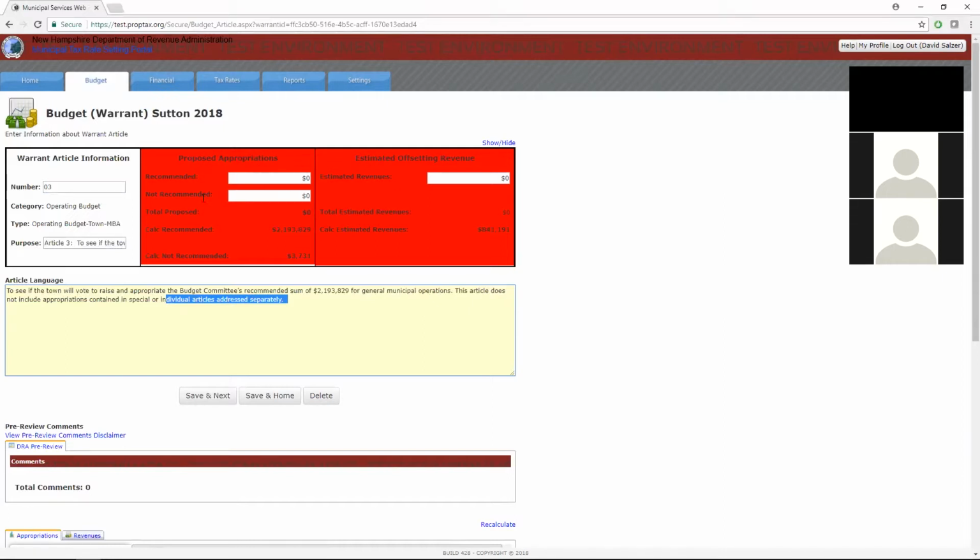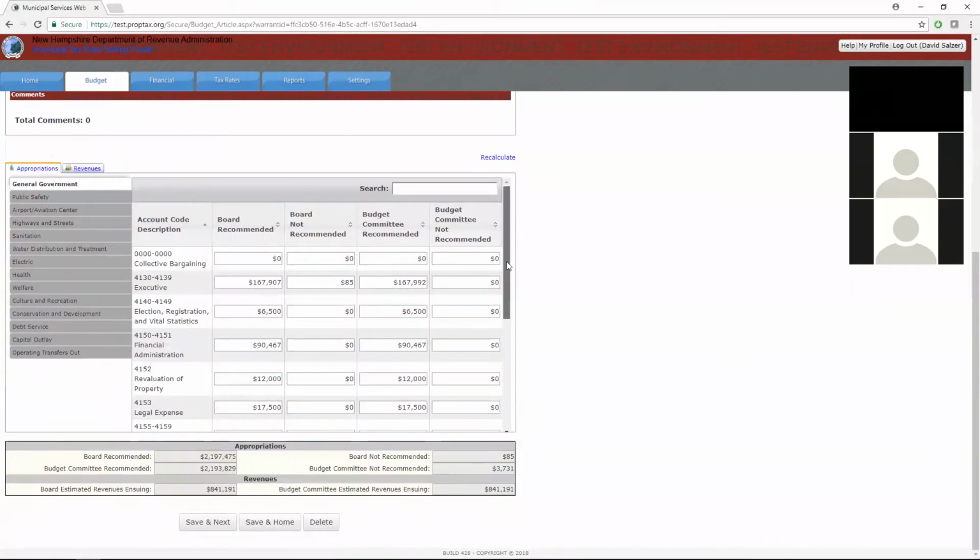I have as well my proposed appropriations and my estimated revenues. And I have a total amount that's right now set at 0 for all these articles. And we're going to come back to that. Down below, we have a calculated amount. And that calculated amount comes from our account code table at the bottom of the screen. So for this warrant article, I want to go ahead and make sure that all the account codes that are being used are applicable. This is the concern when you pull prior year information forward. Obviously, your numbers can change, so you want to make sure those changes are reflected. And this will make a little more sense once we actually generate a warrant article from scratch.